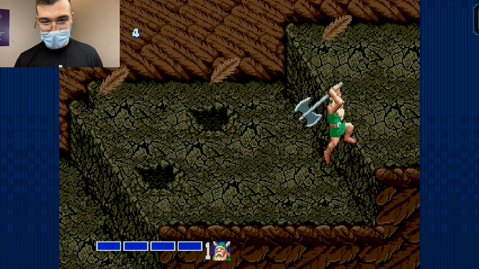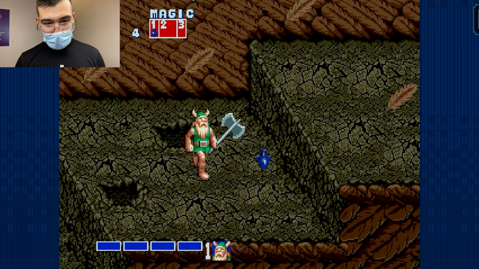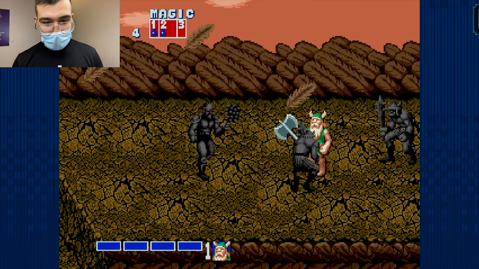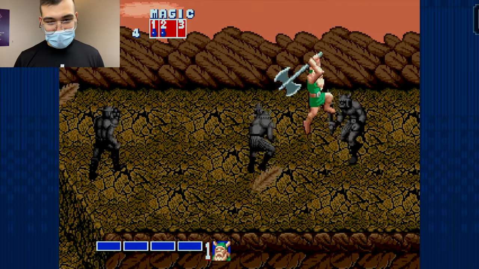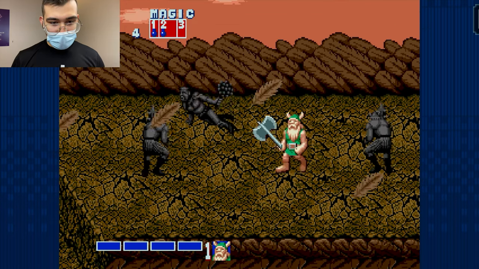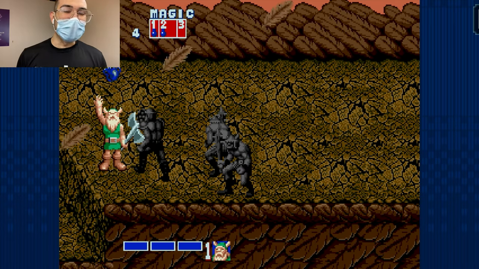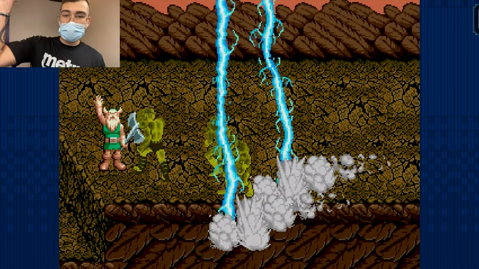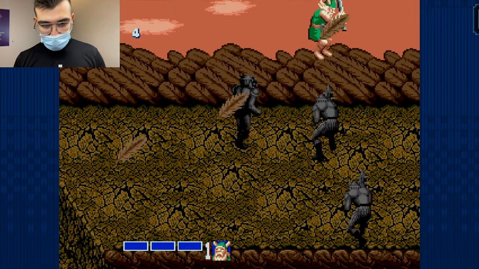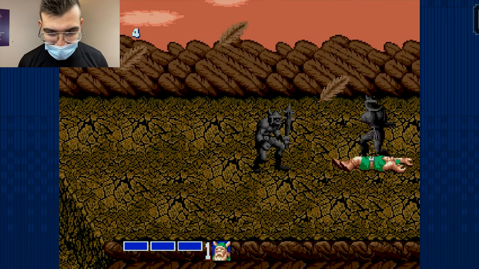Straight up not having a good time right now. Come on. We need your magic. Get back here, you son of a bee. Bro! Oh my god. Oh, this soundtrack is great though. Stop! Nah, we're doing magic. I don't care. Everybody can die. God dang it.